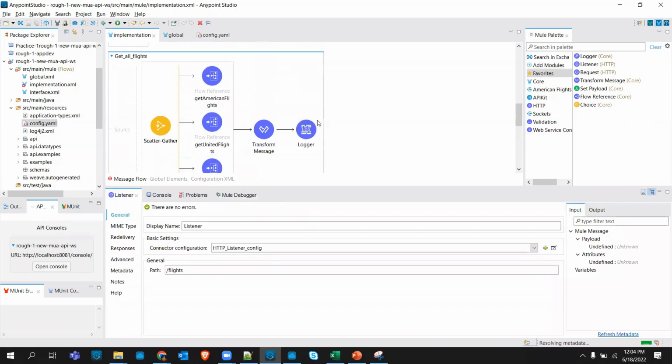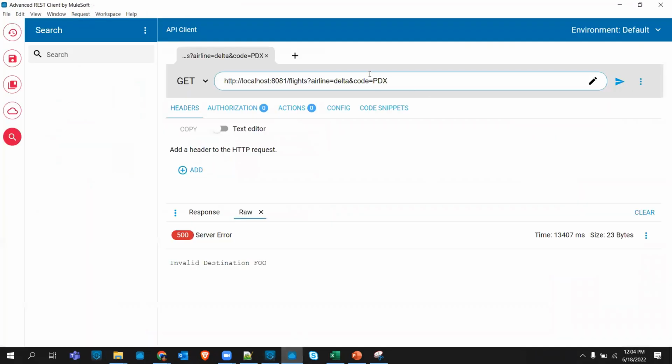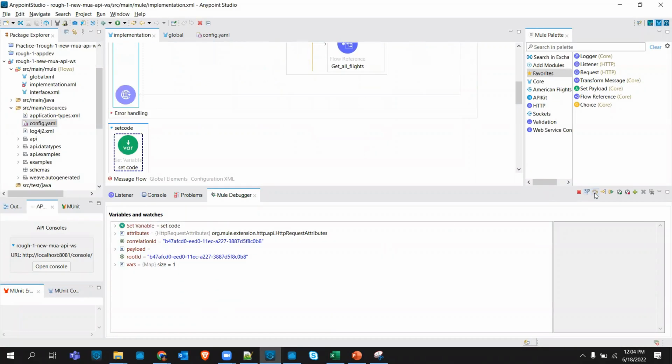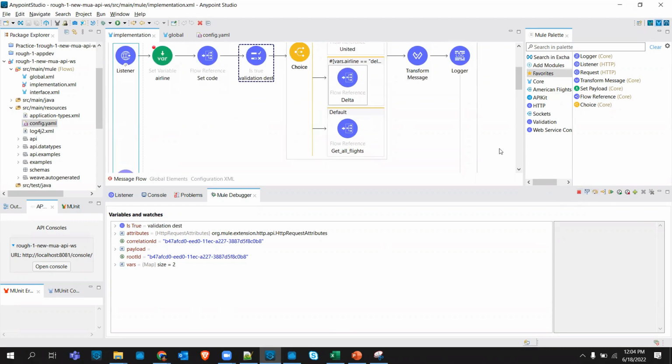Okay. So it's PDX. This is correct. Everything we are requesting, we are passing correct. Just that it will not be able to connect, and we will see what kind of error we are getting. So coming here, it is validating.